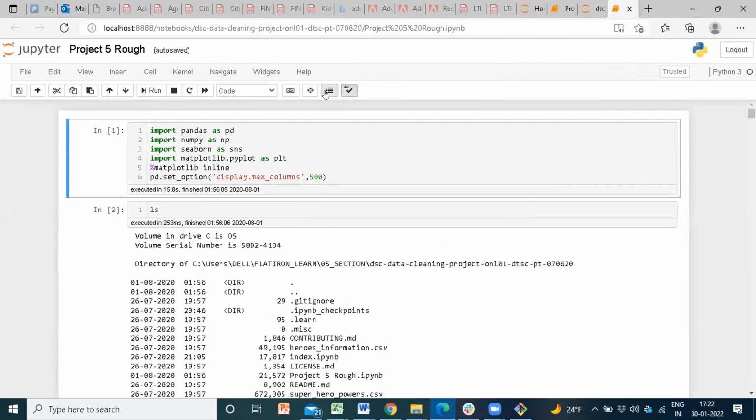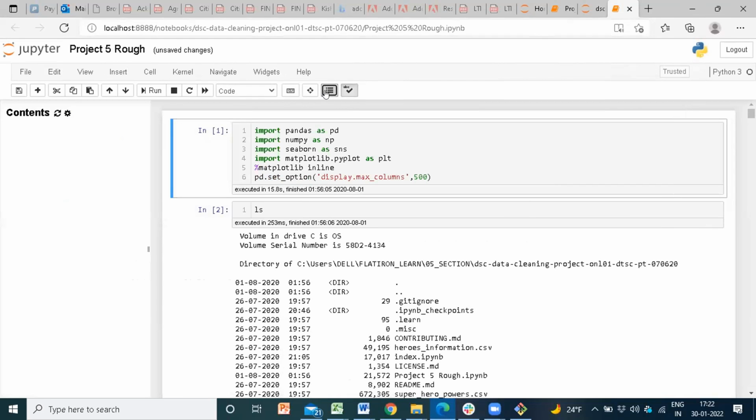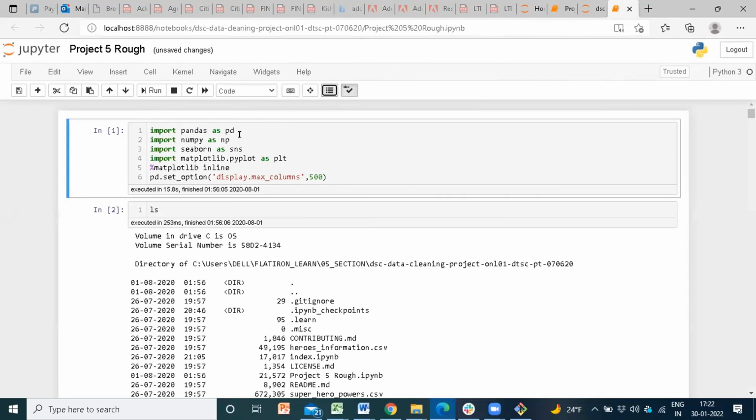First, I have imported pandas as PD. I have imported NumPy as NP. As Vignesh sir told, it can be PD1, PD2, or NP1, NP2, whatever you want to name it. But all the people who are using it just put it as PD. It's a standard format. Same way NP. Seaborn is again a different library which has already been installed into my system.